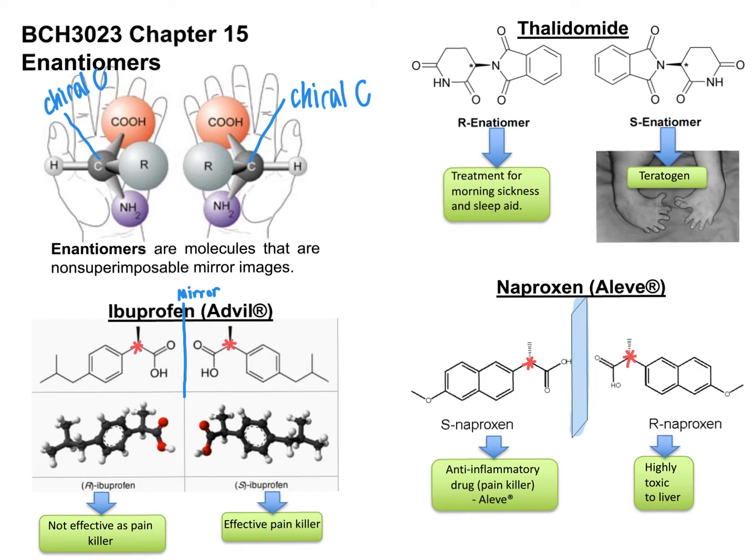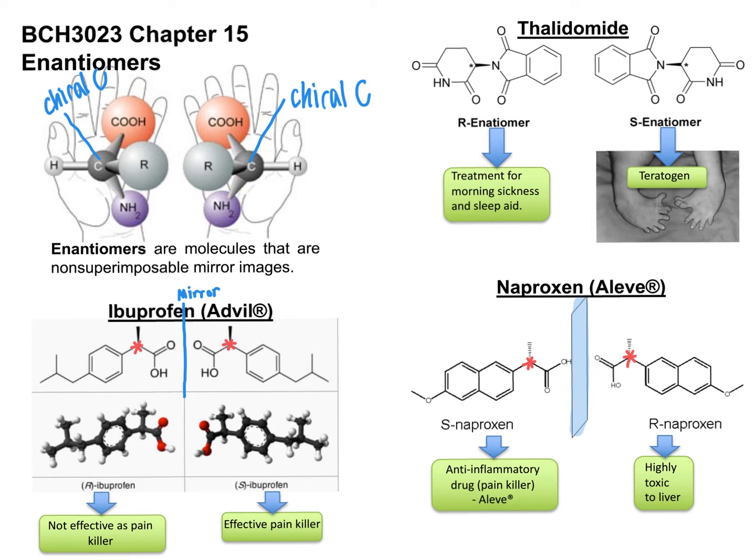So when this compound is synthesized, it's synthesized in a way that creates specifically just the stereoisomer on the left, and that stereoisomer is meticulously purified from any trace amounts of the one on the right, because the one on the right is highly toxic to the liver. So what is seemingly a subtle difference in the structure of these molecules, where they're just non-superposable mirror images of one another, results in a massive difference in the biological effects of the compounds.